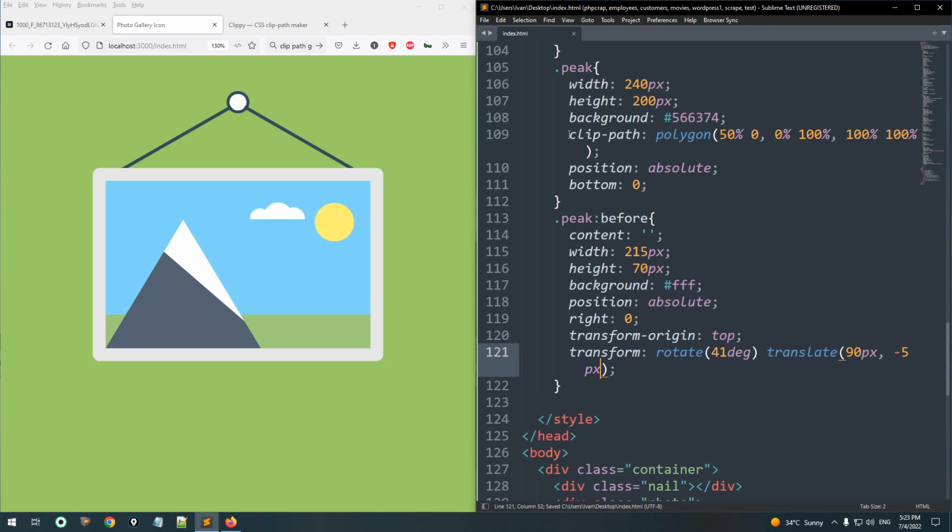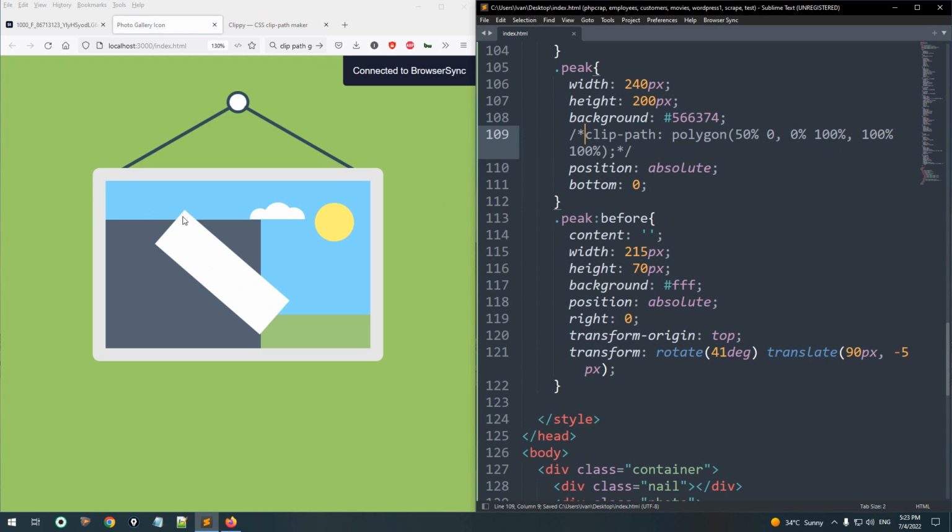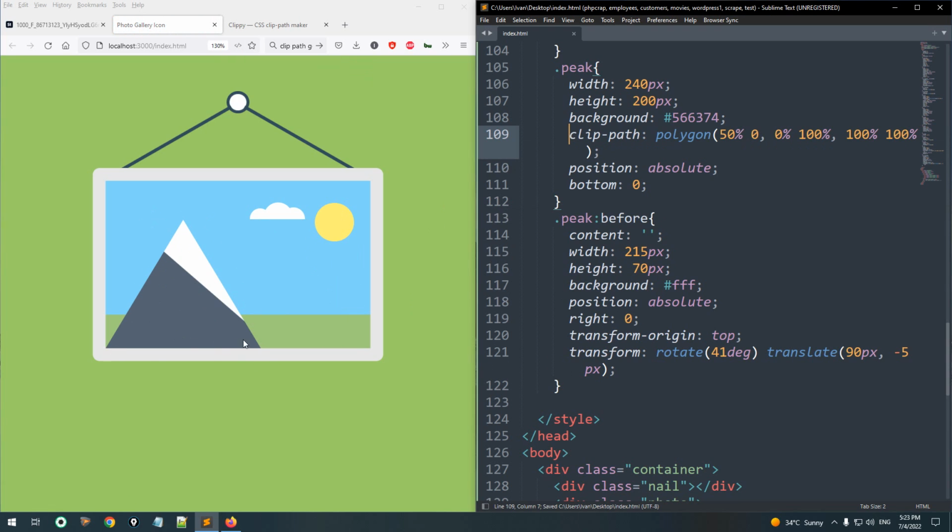Okay, and if I comment out the clip path property, this is the snow, this rectangle, and when we create the clip path, it just takes this visible part of the shape.